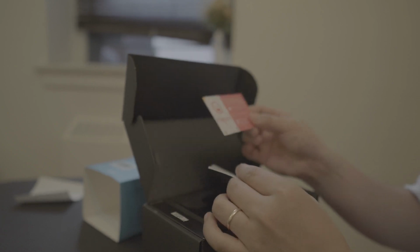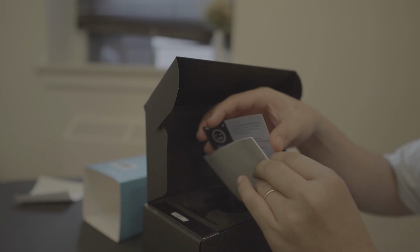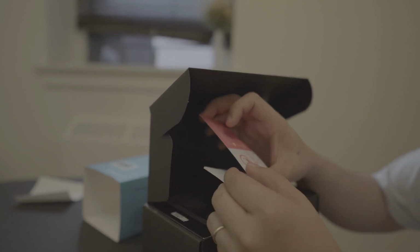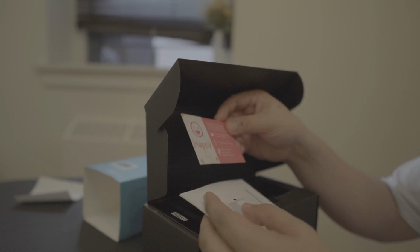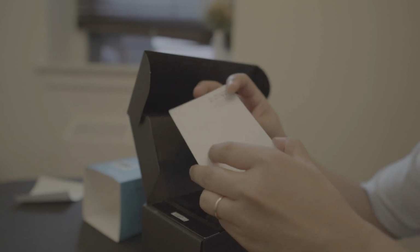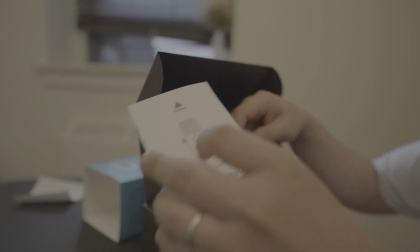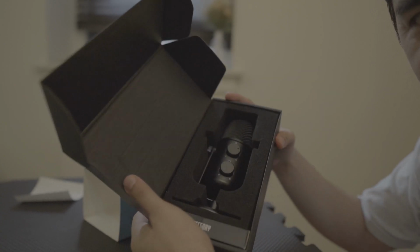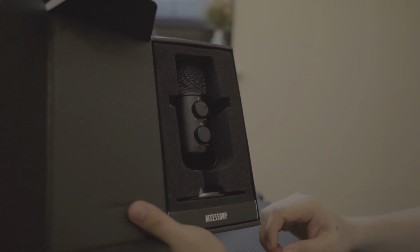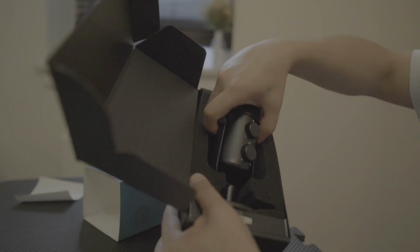It has a card. Thank you for shopping. It's a thank-you card, and if you have some feedback, they have an email here, or if you need help with setting it up, you can contact them. They have a phone number and an email here. It also came with the user manual, which is this. I'm going to run through this one later. I'm just excited to see the actual microphone itself. So this is how it looks in the box. We're just going to remove this. So I'm taking out the microphone.